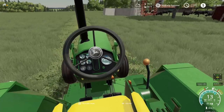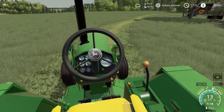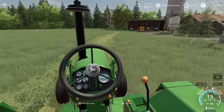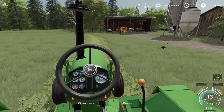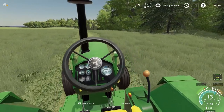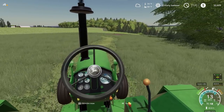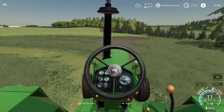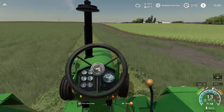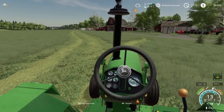Everything seems like it's working pretty well, so doing the outside couple passes for my cousin when she comes. Don't know exactly when she'll be here. Shouldn't be too long. As you know, we didn't get a good crop off of our other few fields, and a lot of our land is actually in grass, so that might be a hard take for us, but not too big of a deal, because we will end up silaging this so we can get some more feed. We might have to end up chopping some corn just to make sure we have enough feed for over the winter for our cattle.